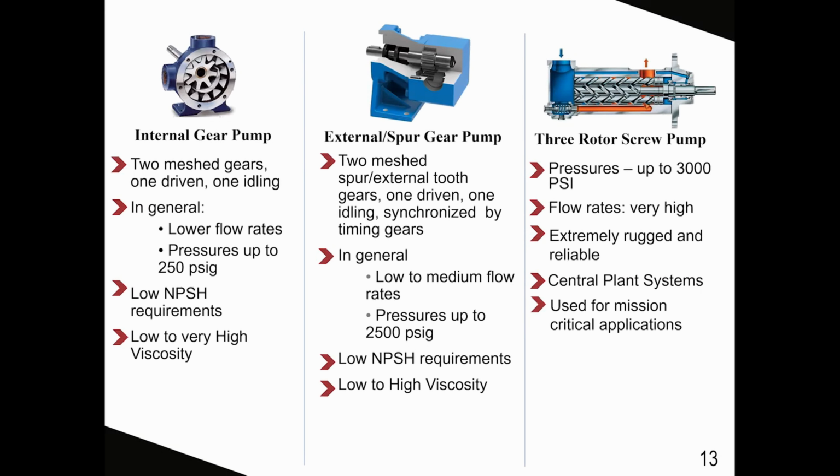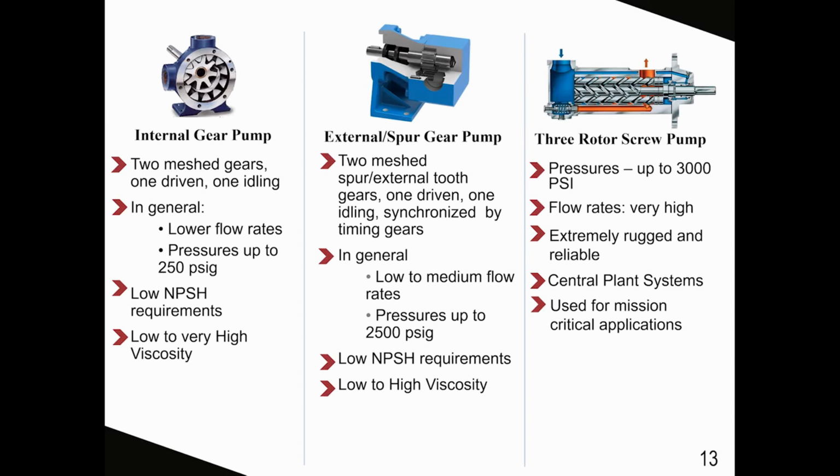Types of pumps we use in the industry are all positive displacement type, as required by code. The first is the internal gear pump. We typically recommend it for smaller systems. Our range of use is 20 gallons an hour to 1,000 gallons an hour with discharge pressures up to 100 psi.